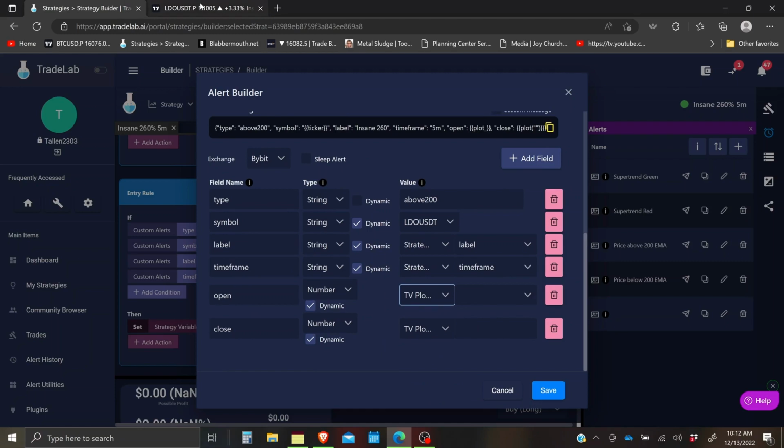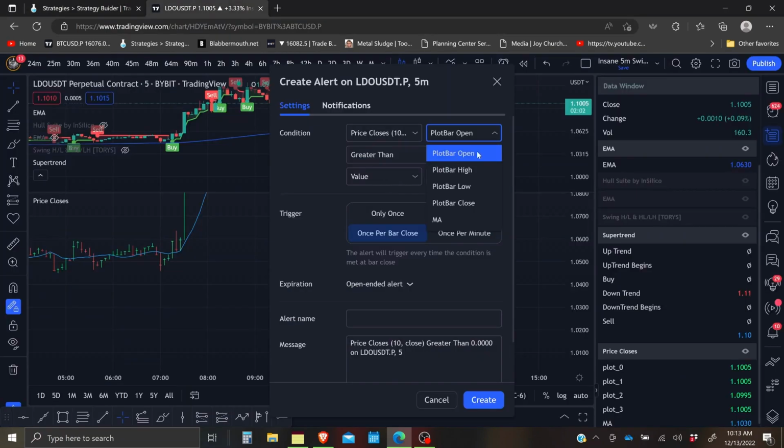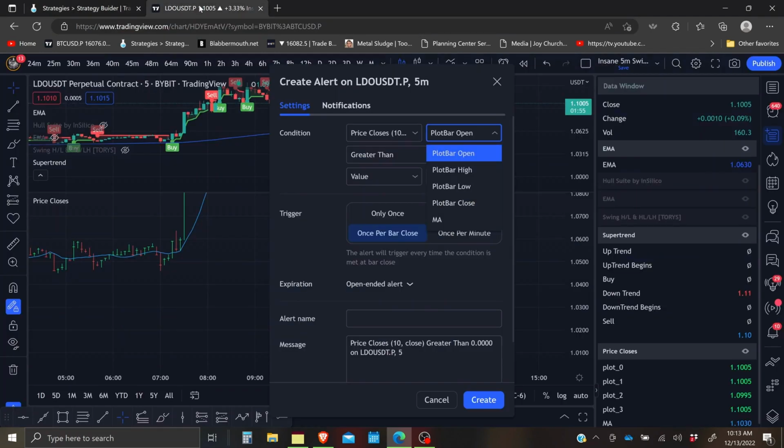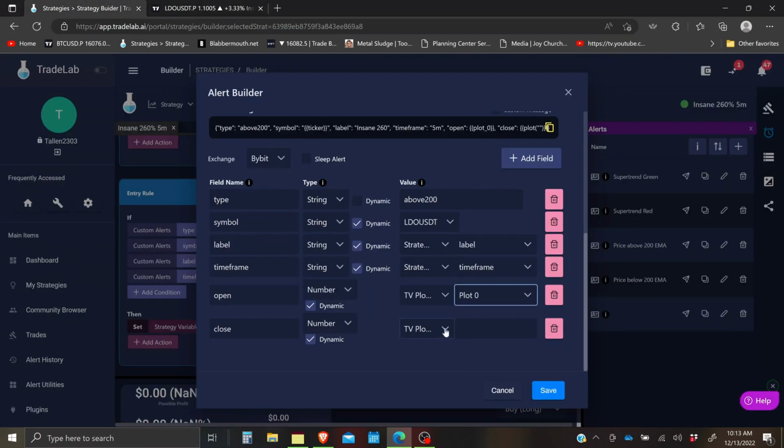The open price we've established is the first one. The first plot in TradingView is always 0. So we're going to change this to plot 0. It's our open price. And close is going to be 0, 1, 2, 3. Plot 3 right here. So close. And make sure this is on plot number 3.